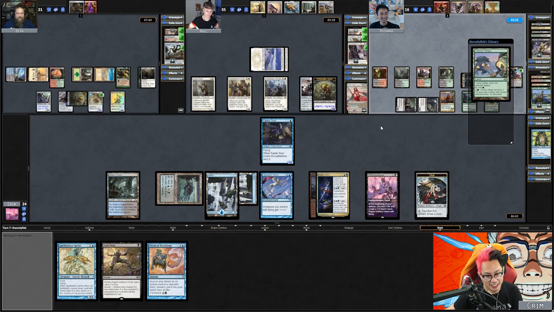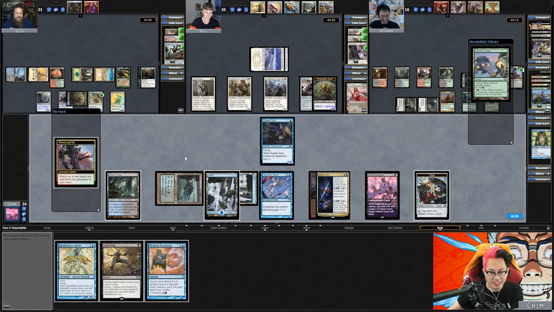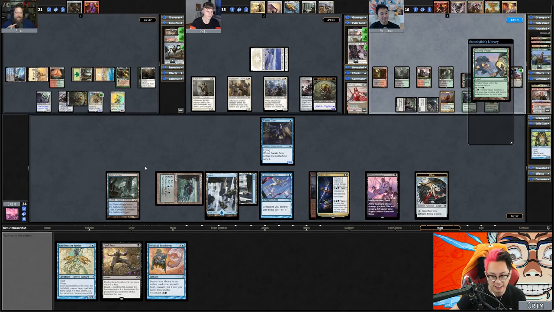But Bitter Blossom is a big issue. It's going to be making 2/2s. How do you beat a 2/2 flier every turn? Do you know how many Phil keeps attacking me? I'm going to leave that Suture Priest alone. Okay. Nice. Do you have cycling lands? You've got to have cycling lands. Of course I do.